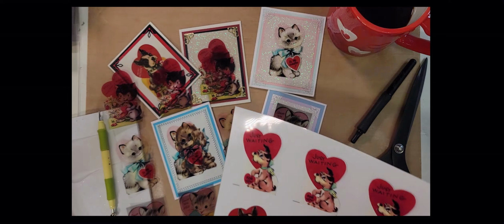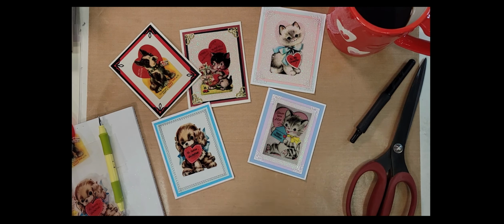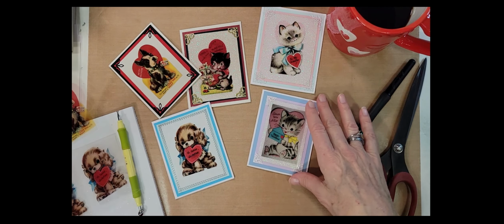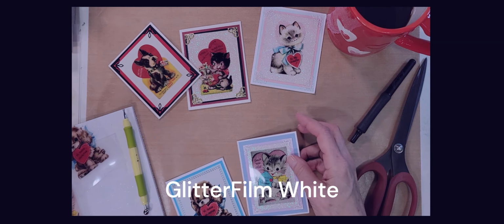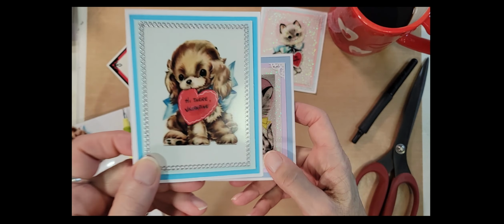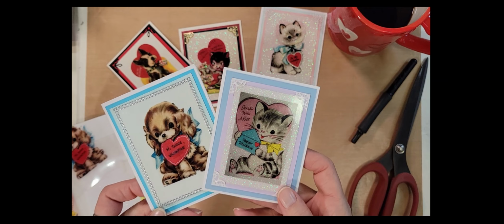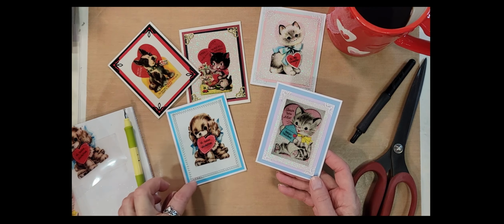All right. So we took these and we made little Valentine cards from them. You can get 369 out of every sheet. We simply took them and layered them up. We put glitter film behind some of them, but not all of them, so you can see the difference here. Here's one without glitter film behind, and here's one with. Either way, they're absolutely so cute. And then we just layered them onto colors that complemented them, and some stickers if you want.